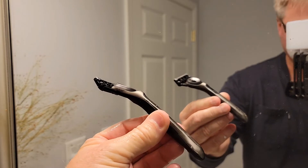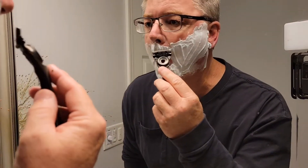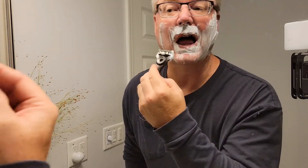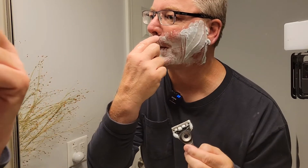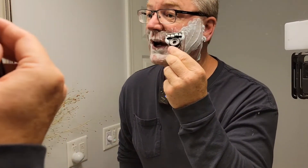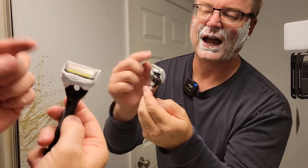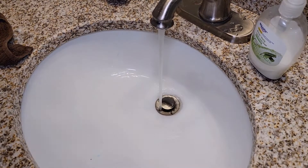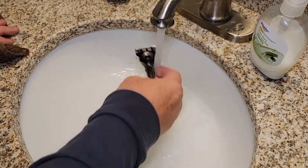So I'm going to be using the Gillette Labs — the five blades. They seem really sharp when I've been using this before. They seem to glide. Getting right underneath the nose can be just a little tricky because that head is a little tall. But the razors themselves do seem to glide over your face because the razor blades themselves seem to be very, very sharp. It rinses off very nice.